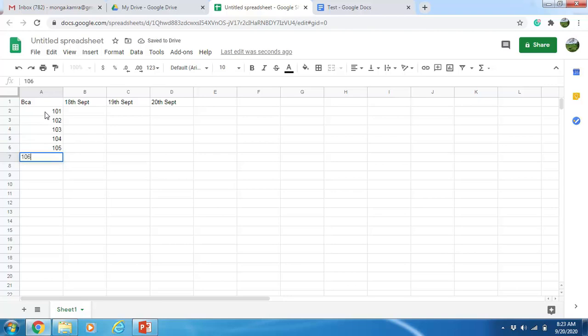So if you see, I can create a table or I can create an Excel sheet wherein I can capture the attendance of the students and then just share with them. While sharing, I can give them right to just view. So therefore they cannot make any changes.